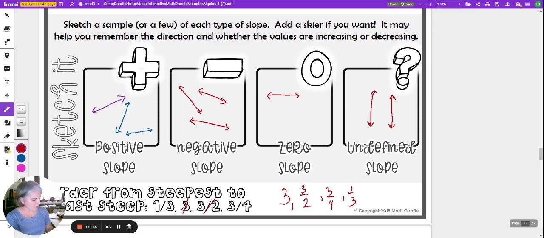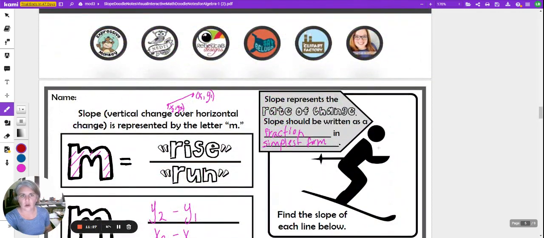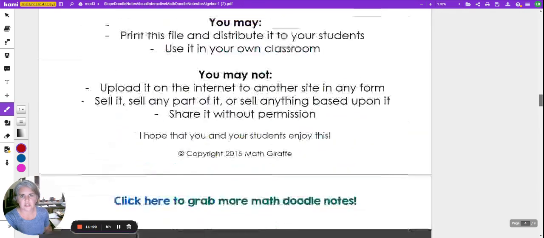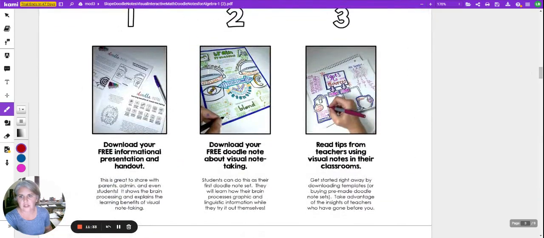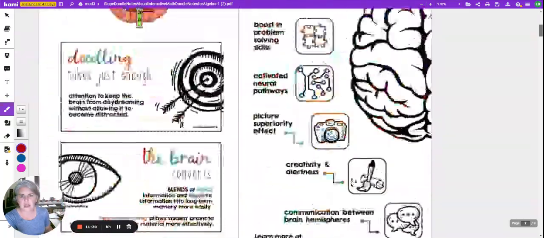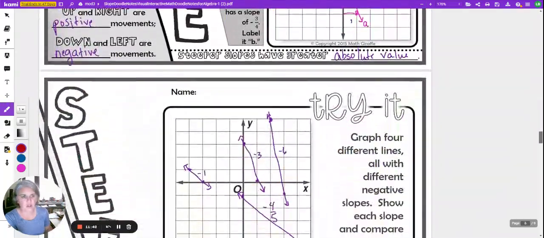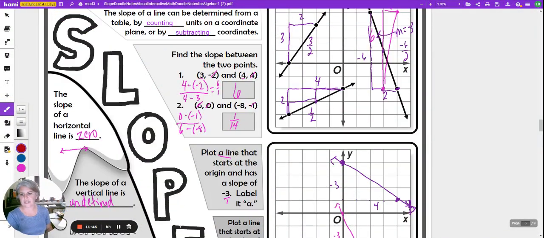Now, what I would really like for you to do, as I said before, is go back and color these, make them pretty, make it your own. I want to see really nice looking notes. You can draw on it, write whatever you need to. I think I have some examples maybe on here. Yeah, look at some of these really colorful ones. Make it yours. Be proud of it. Make it pretty. And I have markers in the cabinet. Hopefully I remembered to lay those out on the table for you guys. And that's all I have.